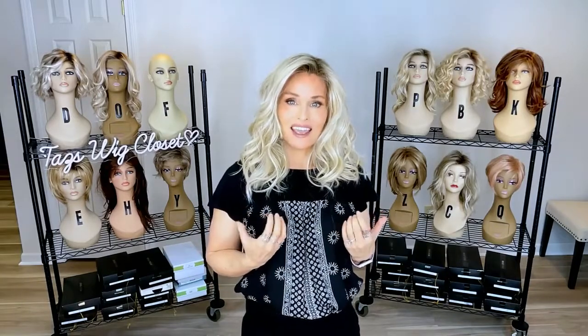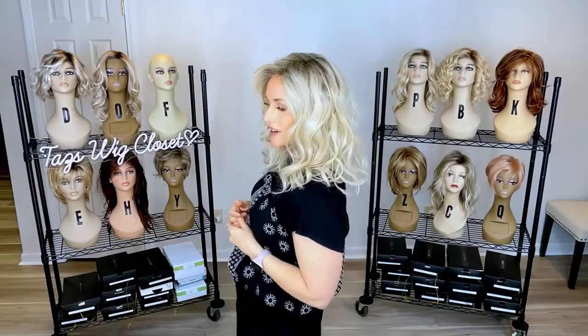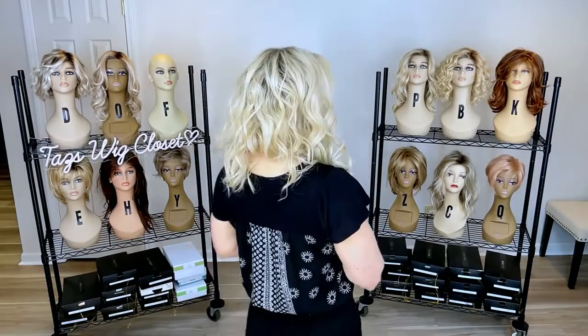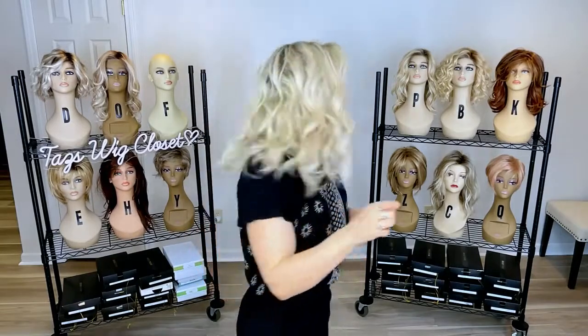All of a sudden now this is a long wavy style, and due to the very minimal layering, it does have a lot more weight to it, especially at the bottom. And that is very different from the Dalgona 16. So I do have a Dalgona 16 back here. Let's compare.